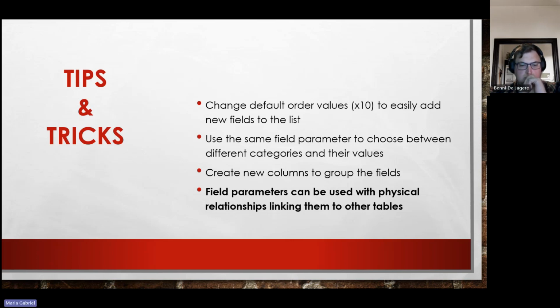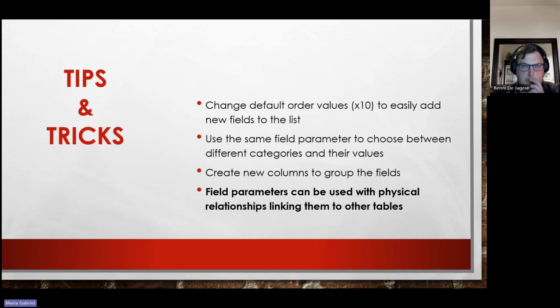The second tip is from the second demo that we did. By default, and we feel that this is amazing in this feature, the field parameters, we can use the same field parameter at the same time, one to show the values that are available there, and the other one to go to detail, to choose those detailed values for that category field, and have analysis go to the detail, because field parameter is working for us to grab the inside list of the category values.